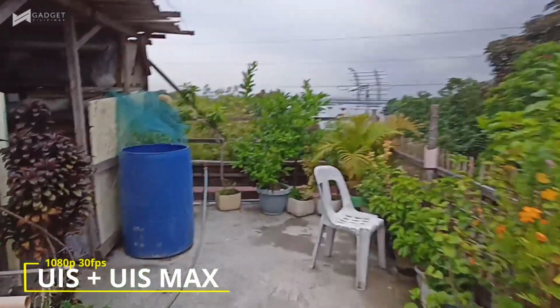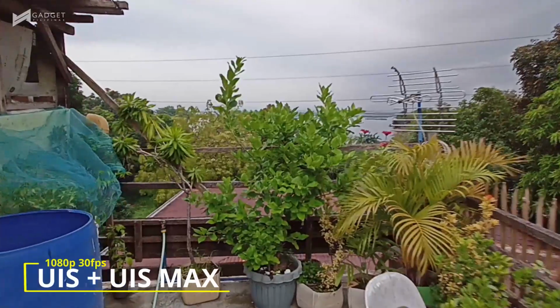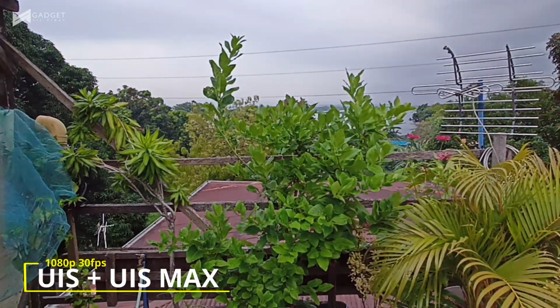Of course, I'm not sure how it compares with the Pro. Maybe there's a little difference here and there, but for me, this one does the job well, considering that it's not even pegged for photography. But yeah, it's a pretty good camera, and it's a pretty flexible set of cameras that it has. So you get that quality and you get that flexibility in a mid-range device, and it's really a good thing to have.